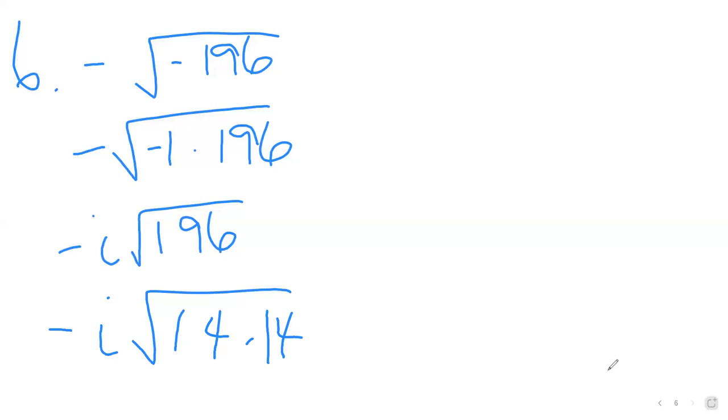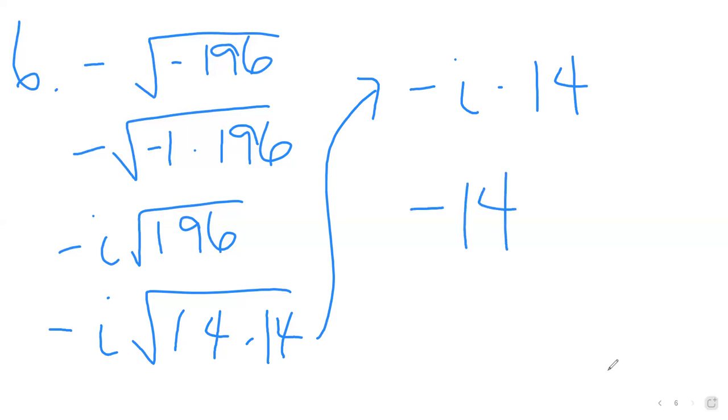And that is the surefire route of getting 14 as our square root of 196. Now we can take our I times 14, negative I that is. And then the way that this is conventionally written is with the number before the I. So we'll take -14, place it before the I. There we have our simplified result.